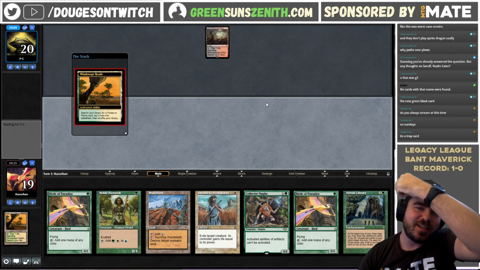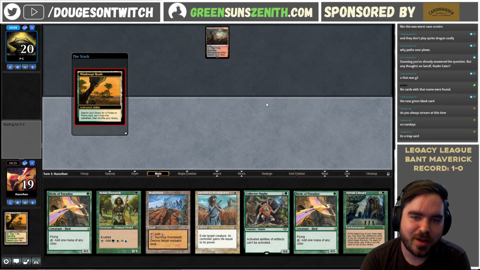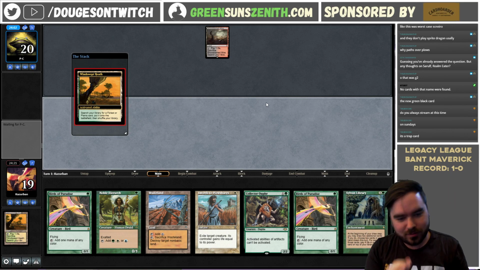Opponent's having a hard time these days responding to Windswept Heaths. Our last opponent took probably, I'm going to say 3 minutes to respond to a crack.